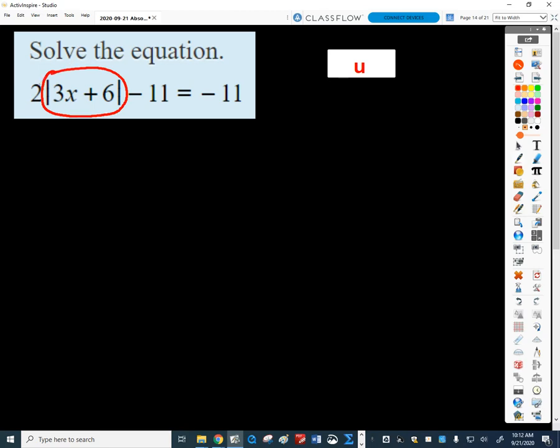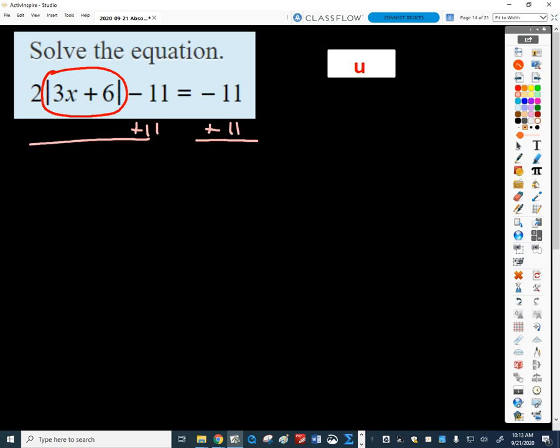So think about that just like a variable. We're just trying to get that by itself. How am I going to get that red blob by itself? What are the two algebra steps to isolate it? You add 11. Okay. And then divide by 2. But good. Okay, but something weird is happening, isn't it? Yeah. Okay. Right.